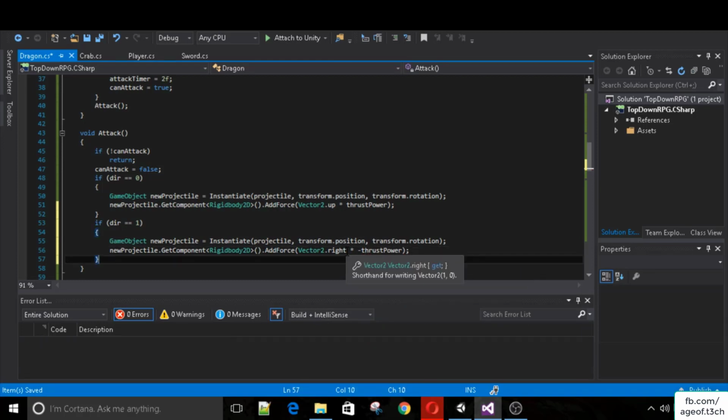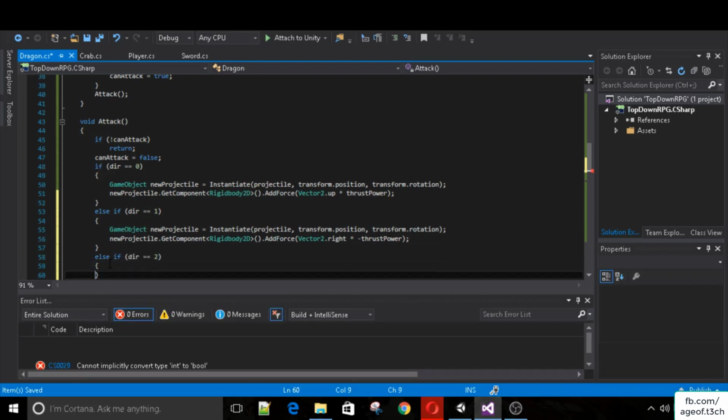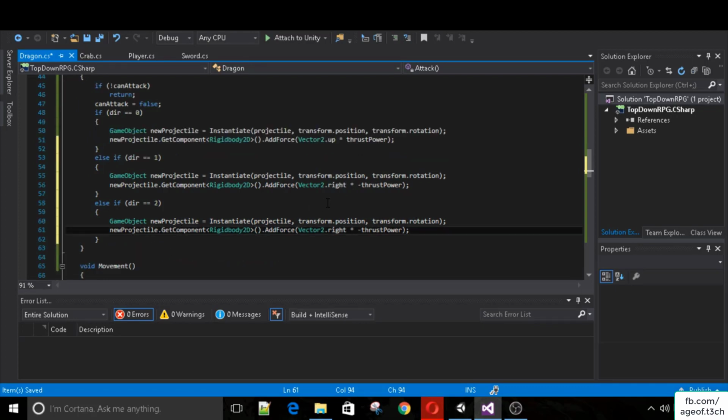Okay, actually let's say here else if, and again else if direction is equal to 2. We can copy this code and paste it here. It's basically the same thing, except 2 is down, so we will say Vector2.up times minus thrust power.